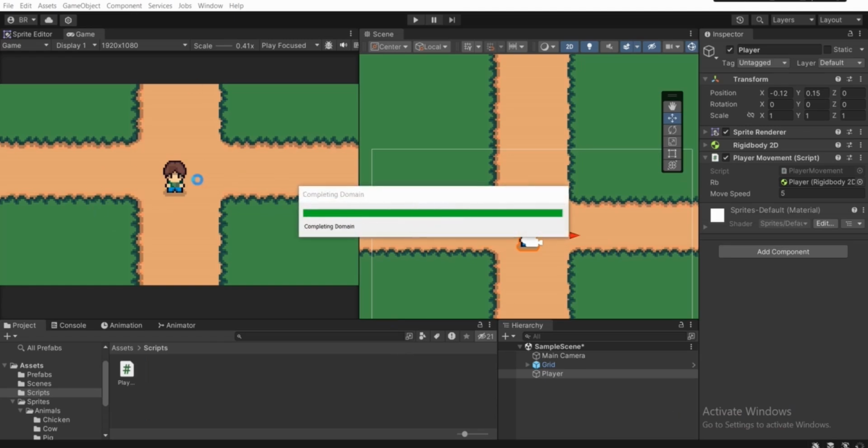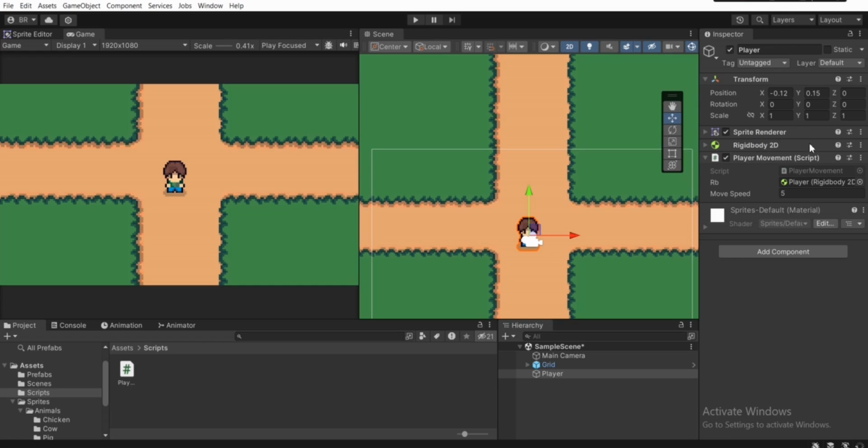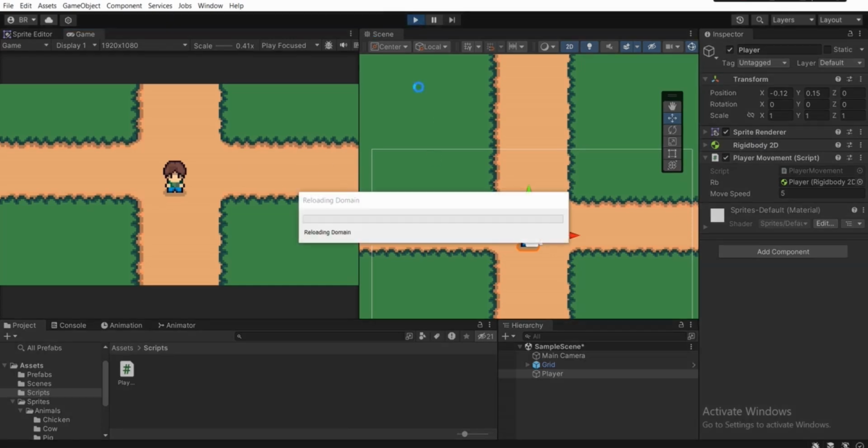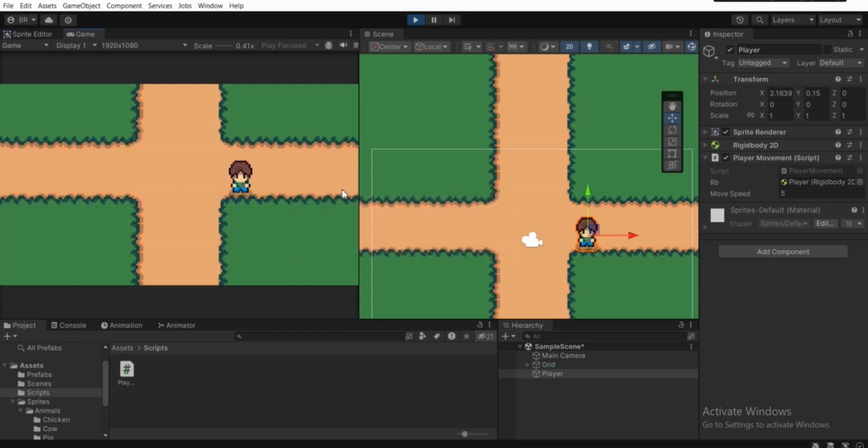Make sure you do that, press Control S to save your code and go over to Unity. We're just moving our player game object with our Rigidbody 2D. Now if we click on the play button at the top, let's have a look. Just wait for it to compile. If I hold down the D key, we move right, and if I hold down the W key, we move up, S key down, A key left. If we try to move diagonally, we move with the same speed as up, down and horizontally. I hope you get the idea.